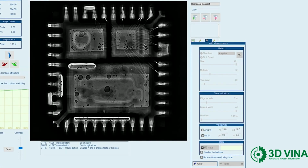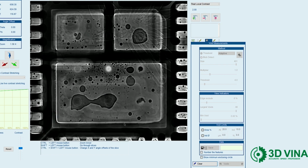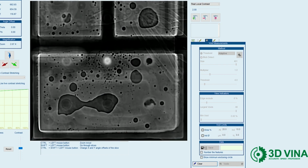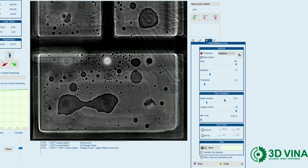X-plane shows us all the different layers to the QFN separately. And I can do voiding analysis on any one of these layers very quickly. As you can see, X-ray is a very powerful non-destructive inspection tool for proving product quality.